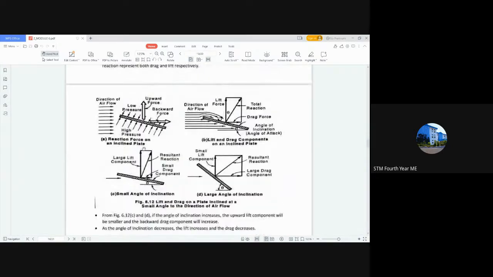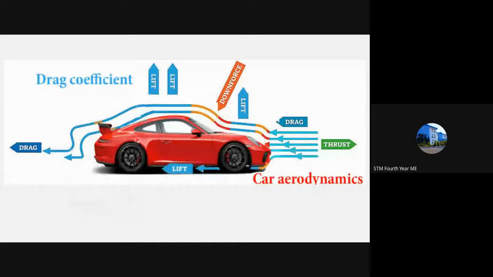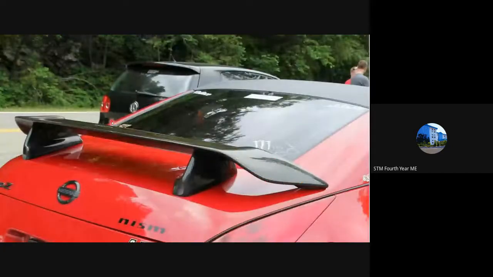Okay, another component that assists with the lift is a spoiler. I assume that all of you know what it is, or at least have heard about a component named spoiler. It is nothing but you can see it here. This is the spoiler part of the vehicle. There will be a small wedge or a small shape provided here.